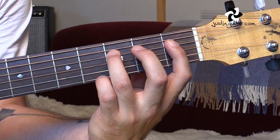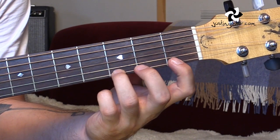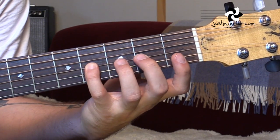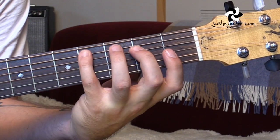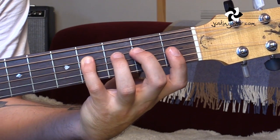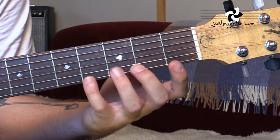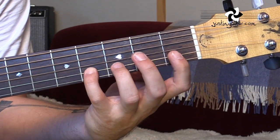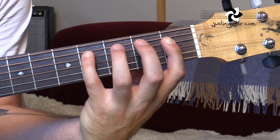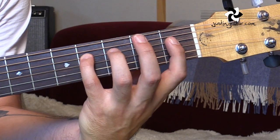Notice that we're trying to keep all the fingers nice and parallel to the frets. Okay, then 4 to 2. Most likely, you're going to find your thumb approximately behind your second finger. And now lastly, 4 to 1. Remember, it should be more like this speed. Okay? Don't worry about rushing, and if you can, do it with a metronome.